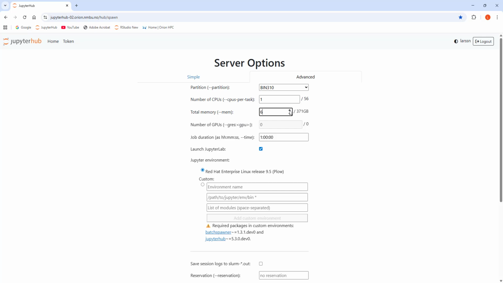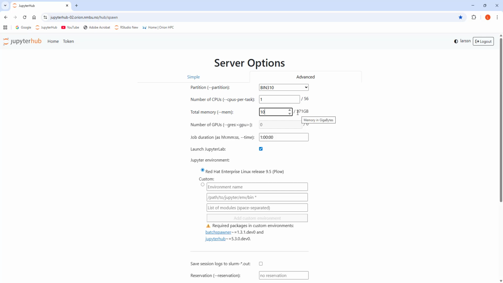I think I will use 10 gigabytes of memory here, so I can have somewhat bigger data structures in R. We may increase this at times, but in general, I don't think we need more than 10, and we never even need 10. But you can see you can choose up to 371 gigabytes here.